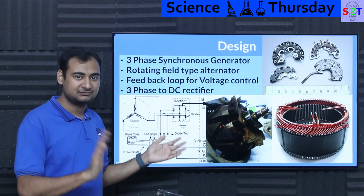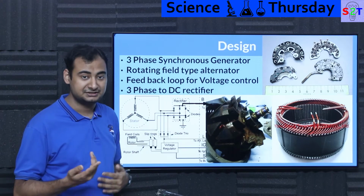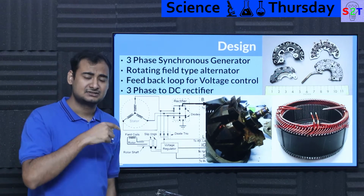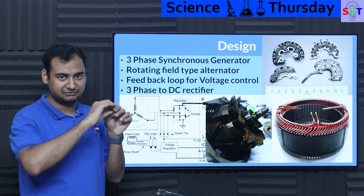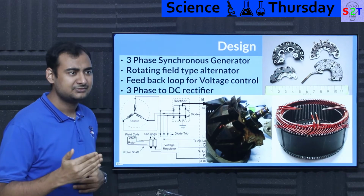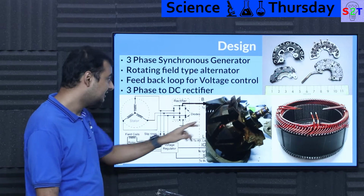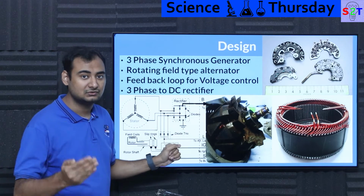You don't want to think about it, you just press the accelerator if you need to. So this puppy will directly start to produce more energy, and that's how you control the voltage throughout a large RPM range. It will always produce around 14 volts, or 15 at maximum. There are systems that allow you to tune it a bit higher, because you have a voltage drop. If you have a very thick cable going a long distance, it will have a voltage drop, so sometimes people say, let's just make it 15 so everything is awesome. But it will never exceed that. That's the whole point of having this voltage regulator and the slip rings that energize the electromagnet. This is your control point. That's how you control the voltage output.